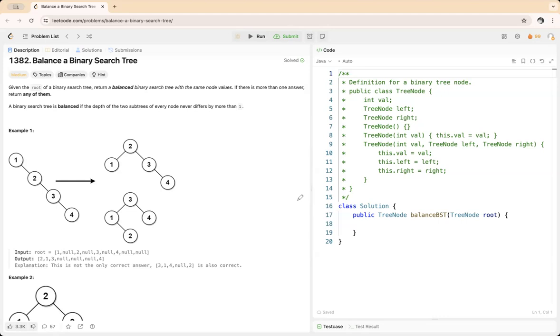So in this way, we'll proceed and solve this problem. Let me write the code, and then it will be very clear how we are going to solve this.